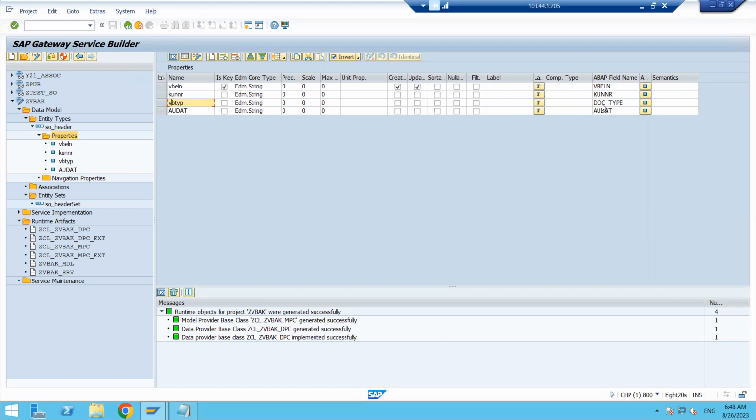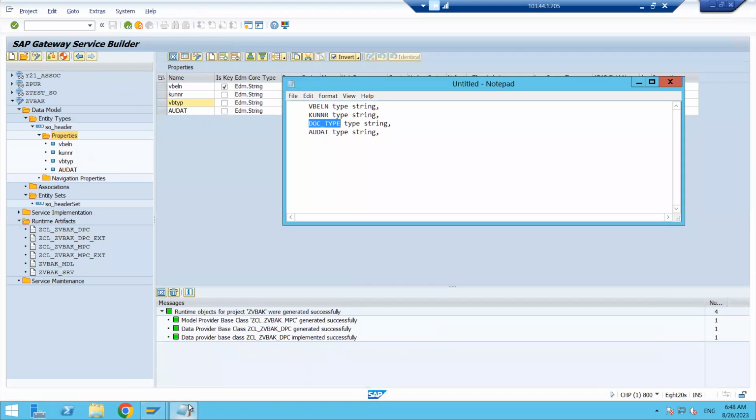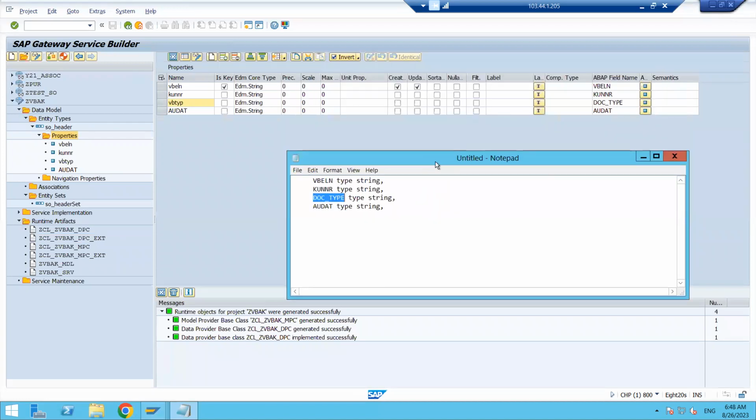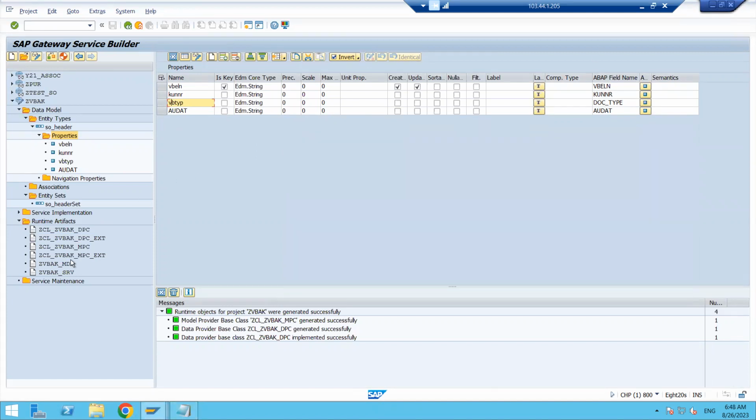But at the coding level, in the internal declarations, when we are writing ABAP code, the system will consider these names only. And these names, where can we see? In the output, we can see these names. I will show you that also. So for the coding level, we need to consider the ABAP field name only. Okay, fine. Now come back.